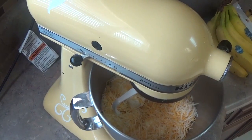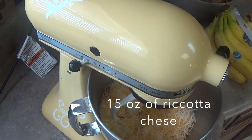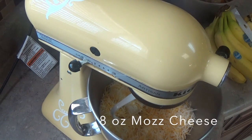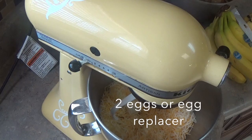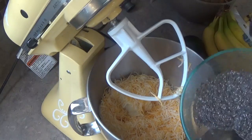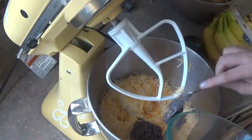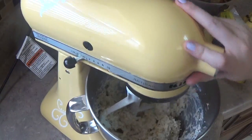Okay, in the mixture, I put the ricotta cheese, 15 ounces of that. And then I also added 2 ounces of Parmesan cheese, and then it says 8 ounces of mozzarella. I used whatever cheese we had in the fridge, which I think is a Mexican blend, but I think it'll be just fine. And then you need to add your 2 eggs, or what I'm using is my egg replacer, which is chia seeds, and I just showed you how to make that. So I'm gonna add that to here. It's kind of turned into a gel. And what that's gonna do is help bind the mixture together. Now if you wanna use eggs, go for it. Do what you love. And it looks like that.